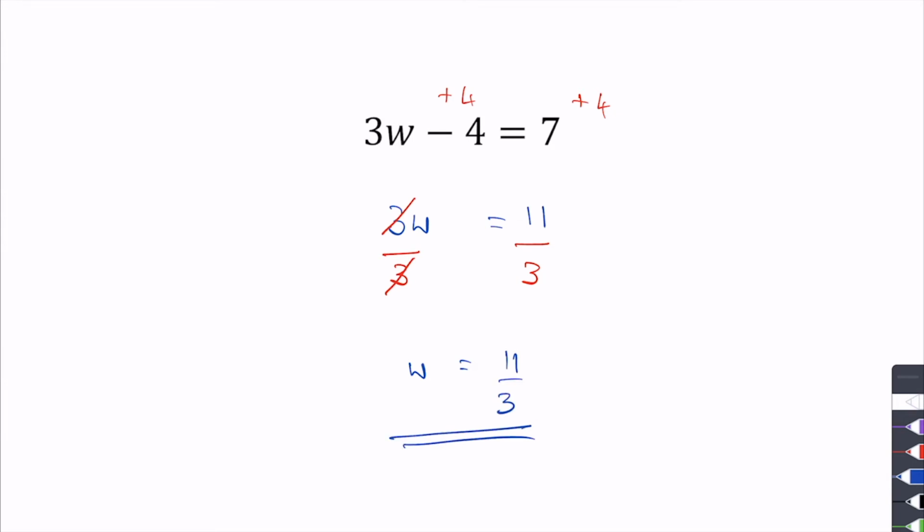And in algebra, we tend to favour improper fractions. We tend not to write them as mixed numbers or certainly as decimals. It can be very confusing. Improper fractions are very easy to work with if you have some further steps to do in solving a particular problem. Unless the question specifically states that you need to give your answer as a mixed number or a decimal, always try and keep the answer as an improper fraction.